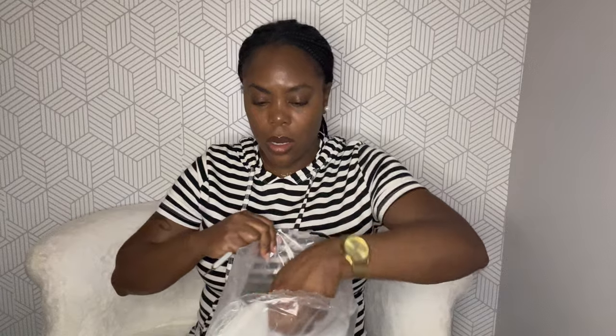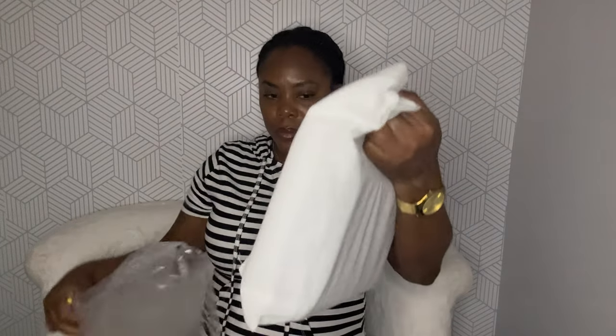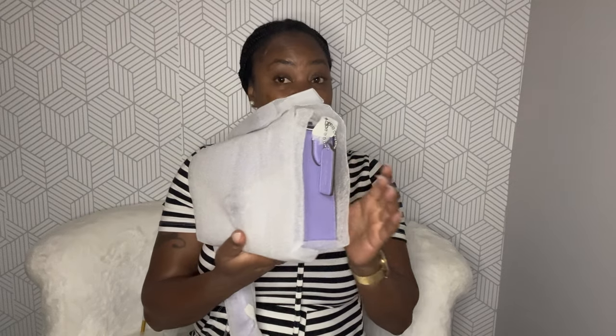The bag comes wrapped up like this — you can tell that it's new. Let me go ahead and open it up. I don't want to cut it because I think it's already in a dust bag and I want to make sure I don't cut the bag. You guys, I'm excited — I don't have this color bag in my collection. Let me go ahead and show you guys what I got. You can see it's purple — it is purple — and I guess that's the strap. Can you guys guess?